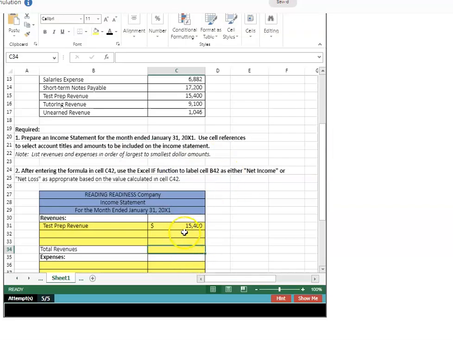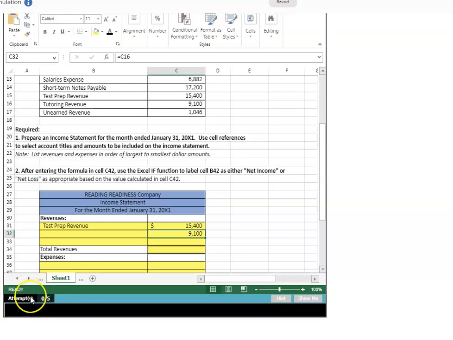Now, it's telling me it's incomplete because I no doubt don't have these answers here. So I put this 9100, I just typed it in there. If I just type it in there, it's going to tell me it's wrong. If I put equals C16 from up here, it's going to be correct. And then I can continue to do this, and then total revenue is going to be the sum, like I said.